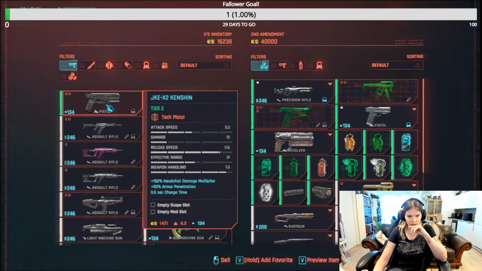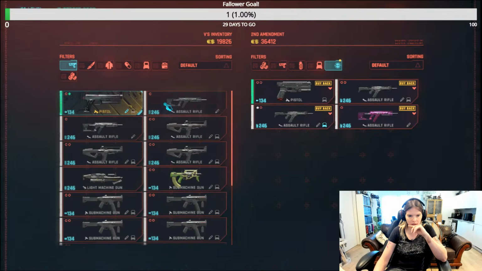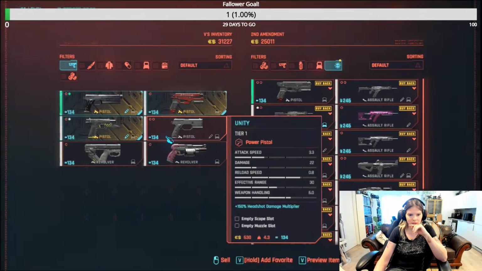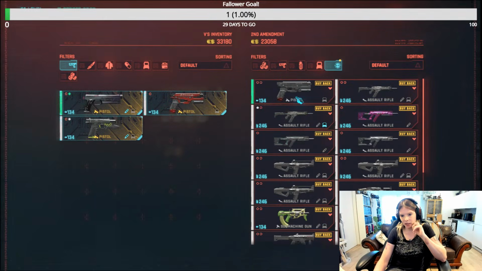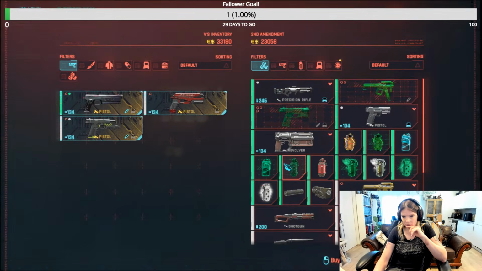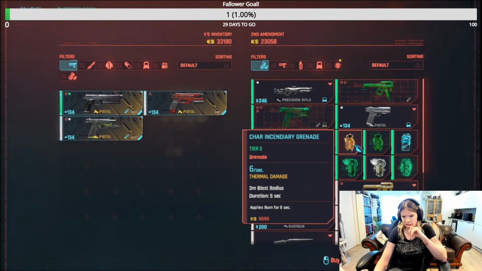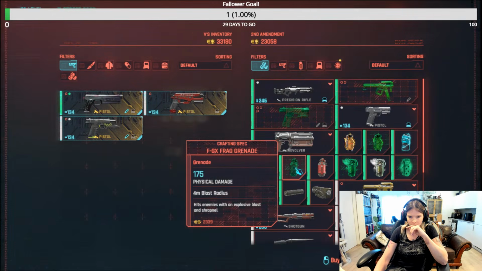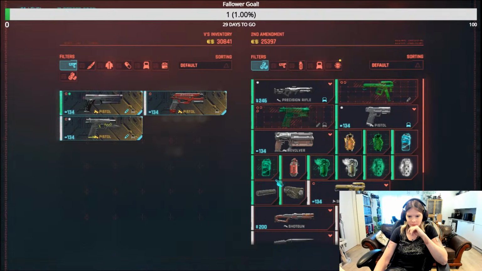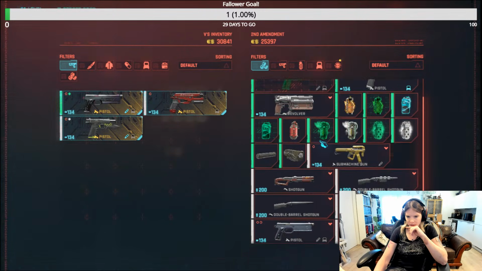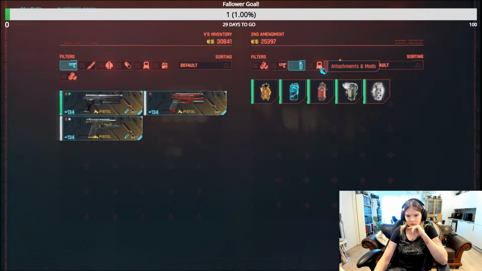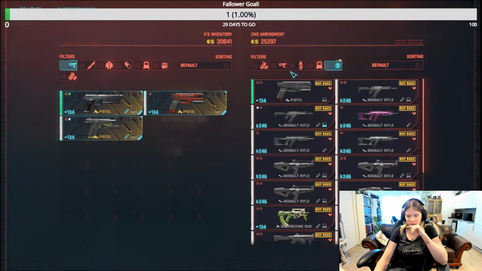Okay, so we're gonna sell off a lot of this stuff. I hate that it blinks every single time we do this. But that's just to get some money, because we are very low on money. What kind of grenade is that? That's a char incendiary grenade. That's pretty useful. But honestly, just the standard frag grenade is better. But we are going to take the blueprints of one. And do you have any other blueprints? You have one of a pistol, but that's not really that good. I think that's going to do it for us.